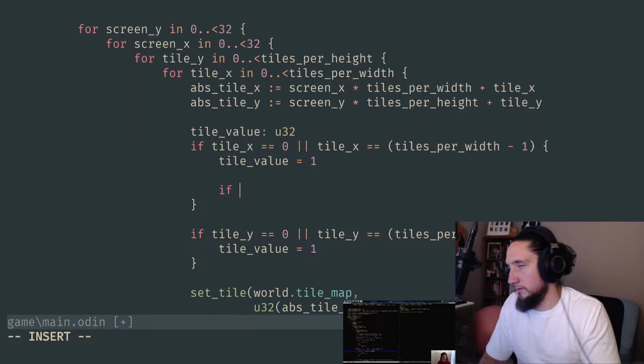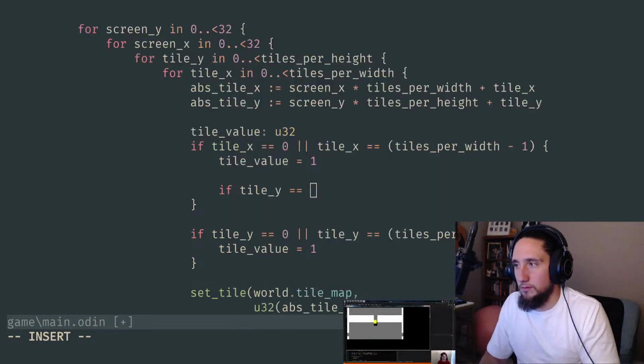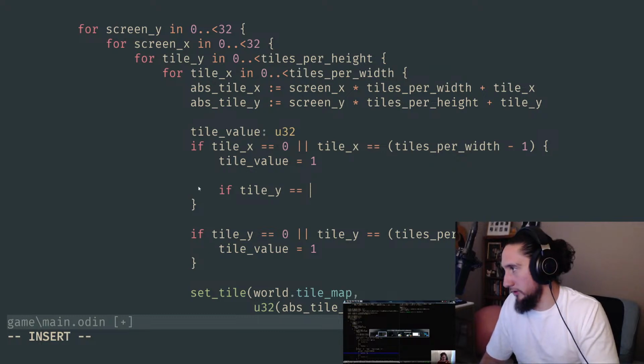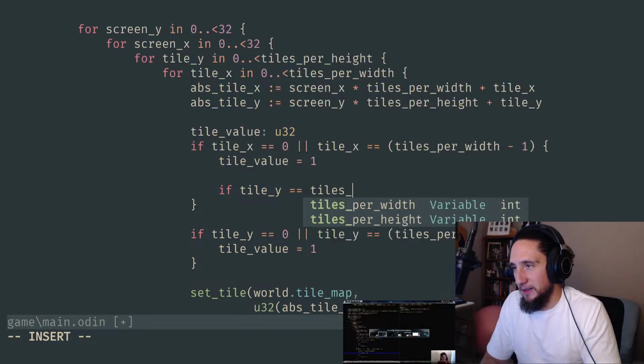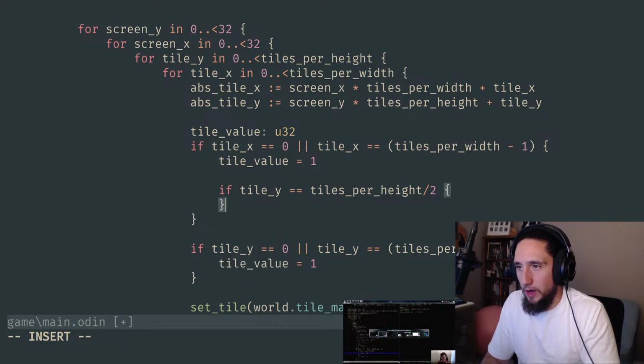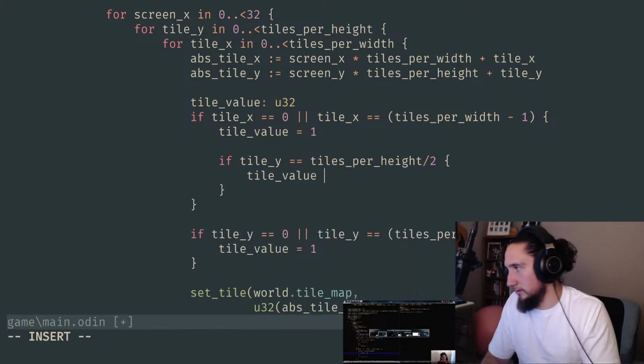Right? If it's going to be tiles per width over 2, then it's right in the middle, so we'll make that door. And I think that should basically make doors for us everywhere so that we can, if we want to. I think I fumbled over my typing so badly just then that I didn't get any of that out. So yeah, if we're halfway across the wall in the X direction, then set that to 0.